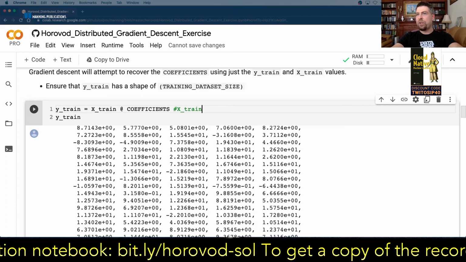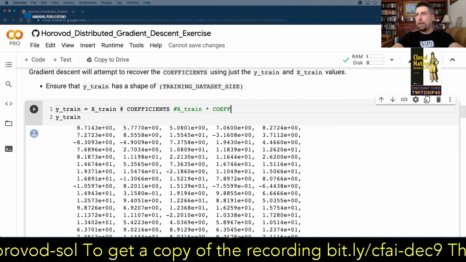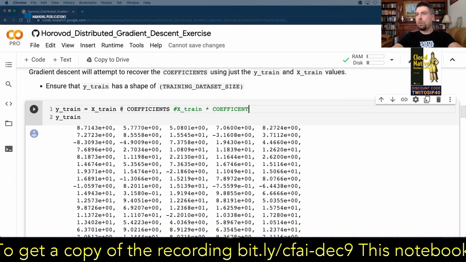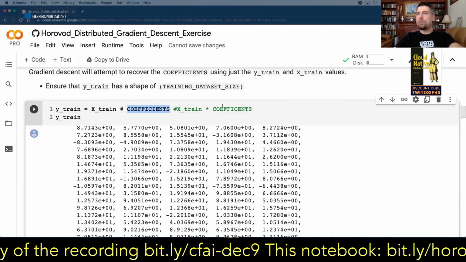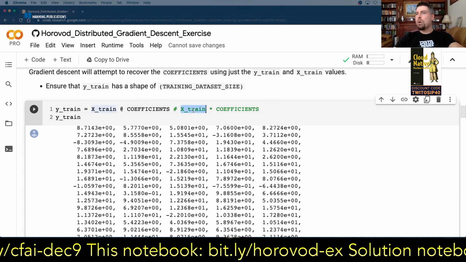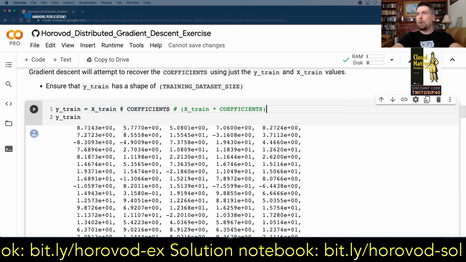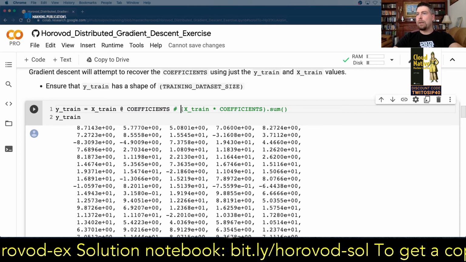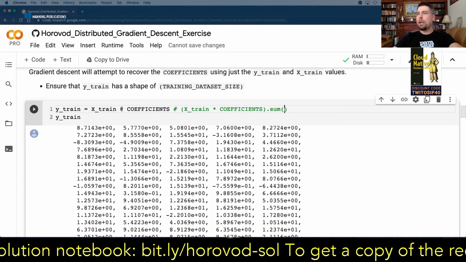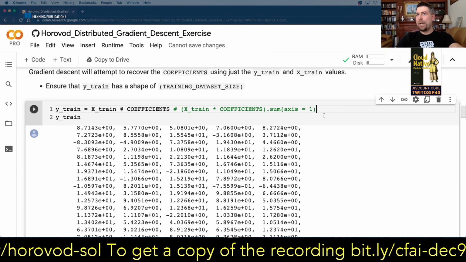That's the same thing as taking every row of xtrain and multiplying that by coefficients. Actually, let me copy and paste it, otherwise I'll make too many typing errors. So multiply every row by these coefficients, and then simply sum them up, right? And the sum has to happen along the horizontal axis, so I'll specify it as axis 1.